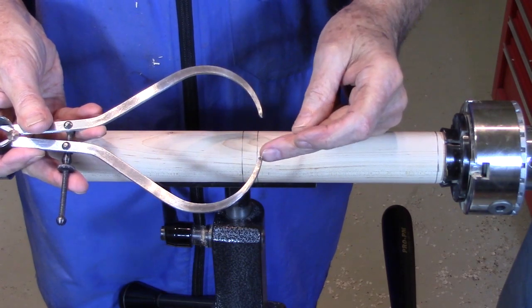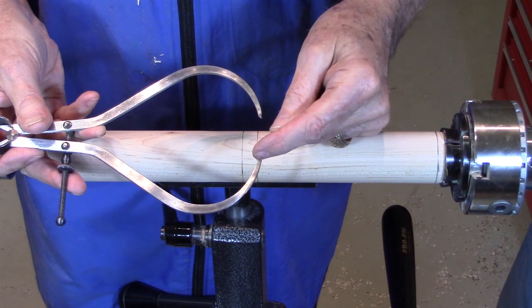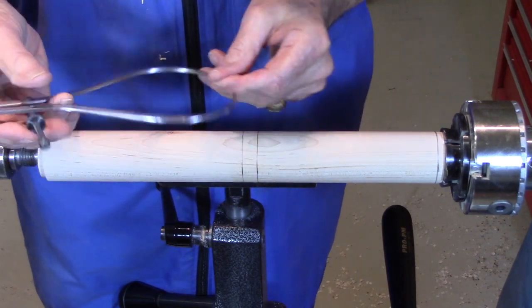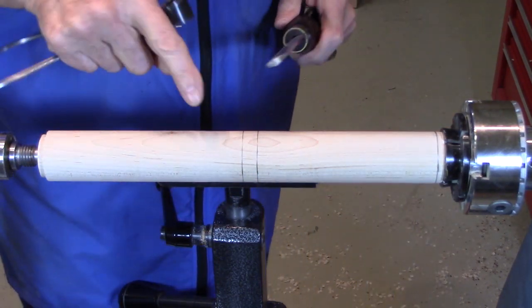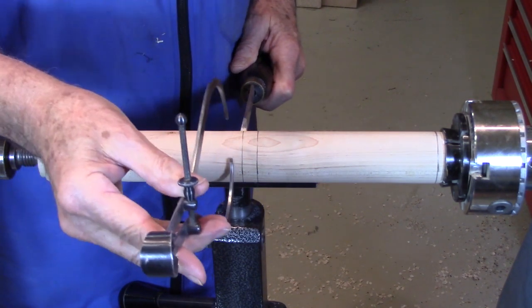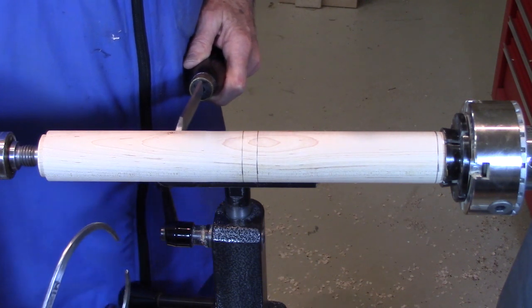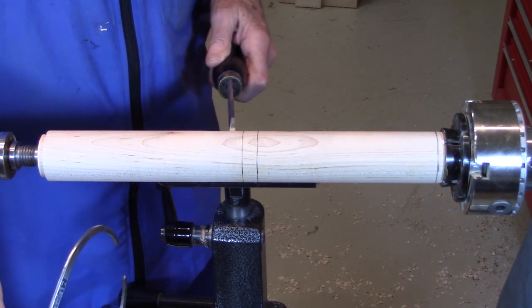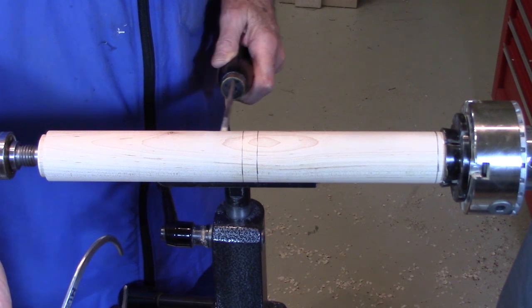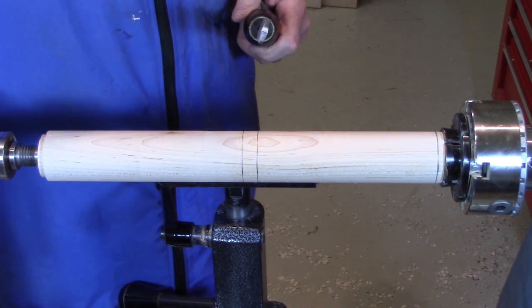I've set my calipers to 1.25 inches, a little bit greater than that. And I'm going to use my parting tool now at the 6.5 inch line to part down to that dimension and make a stop cut there. Then I'll probably do 2 more down here further, just so that I can use that to gauge the diameter of this part of the cylinder.